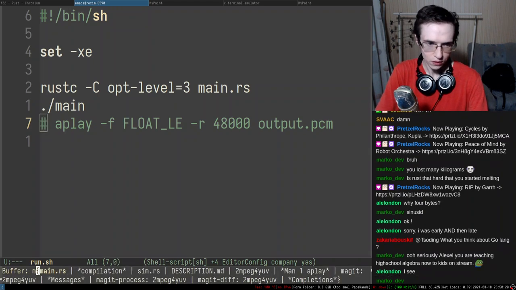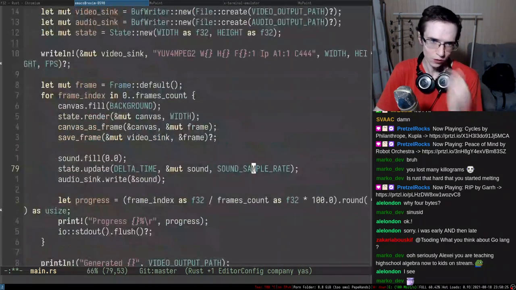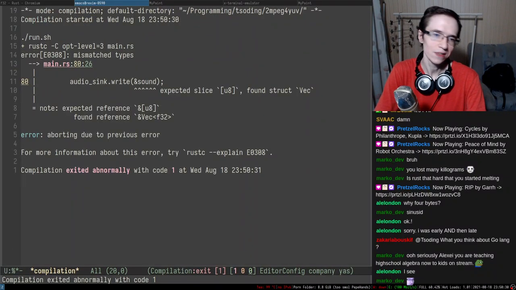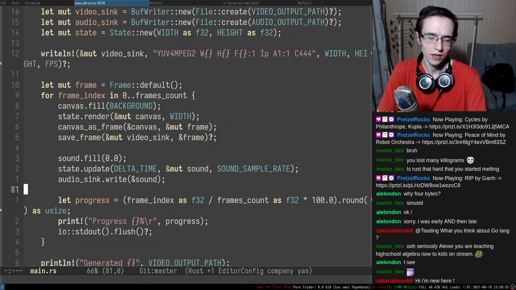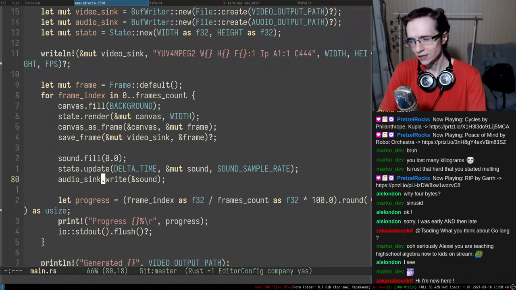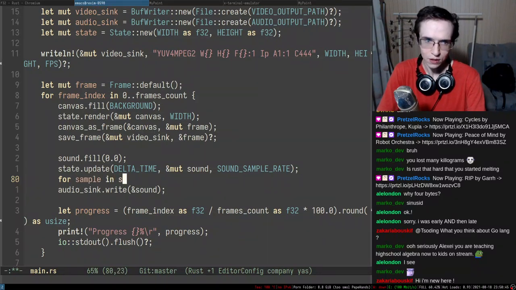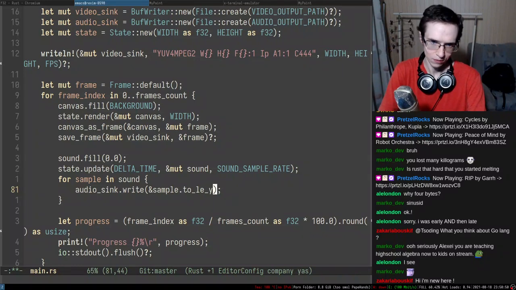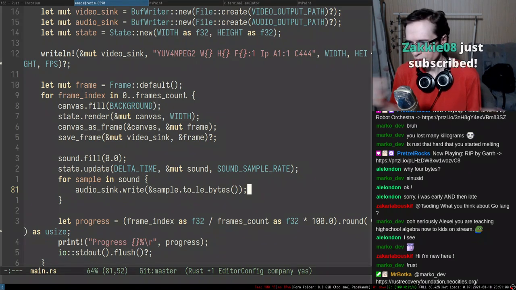Okay, so let me see. So I need to convert this entire thing to... I'm gonna just try to compile this entire thing. Maybe it's compilable, who knows. Yeah, I can try to map this thing, but that will mean that I'll have to be generating. And maybe since this entire thing is buffered, I can do something like sample in sound. I can just iterate this entire thing and just write a sample to the bytes, and that's gonna be fine, I suppose. That's one of the things we can do.